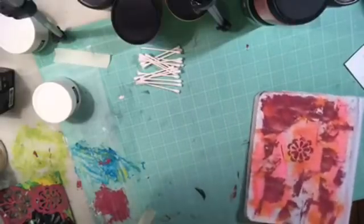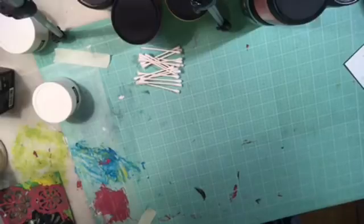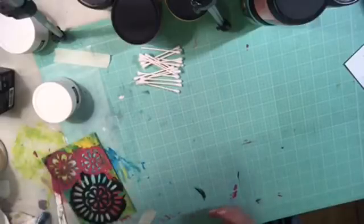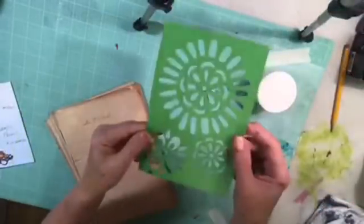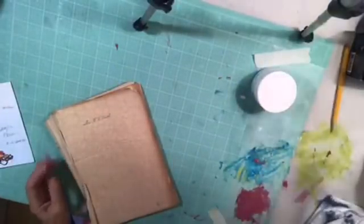There you go. That's fancy, huh? Okay. So there's that. All right, so while this is drying, I will clean up these a little bit. And since this is like a textury one, I am going to rinse it off, and I'll be back. I'm back, guys. Look how well this cleaned up. I just washed it, and wow, you can't even tell it was ever used. I mean, well, a little bit, but not bad.